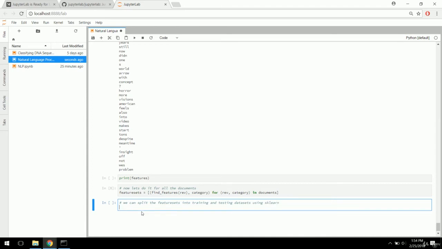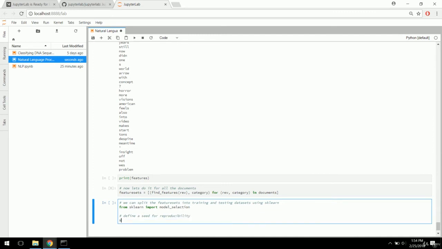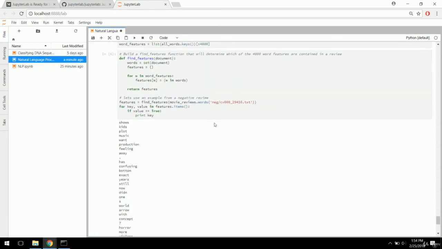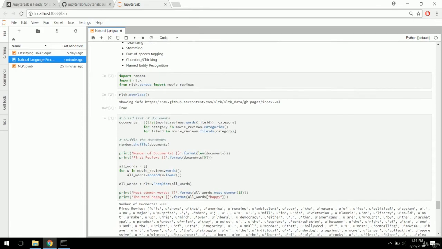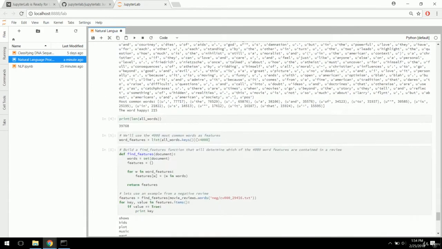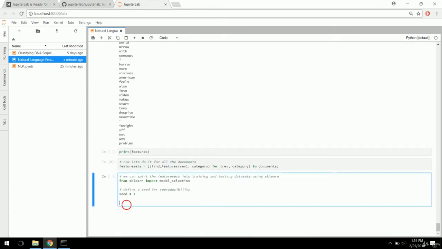So we are going to, from sklearn, import the model selection, which again we've used in the past. Let's define a seed for reproducibility. So we'll say seed equals 1. And actually, perhaps when we shuffled the documents up here before, we should have set our seed before that, but that's okay. We'll just do it now. All right, so seed equals 1.